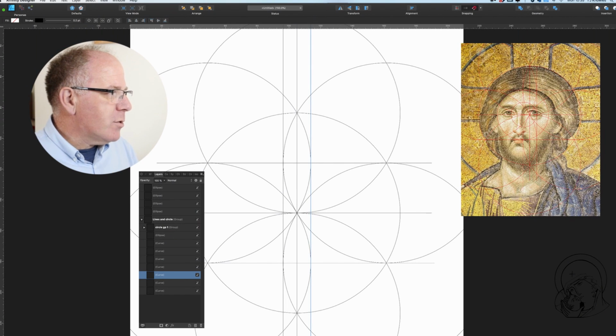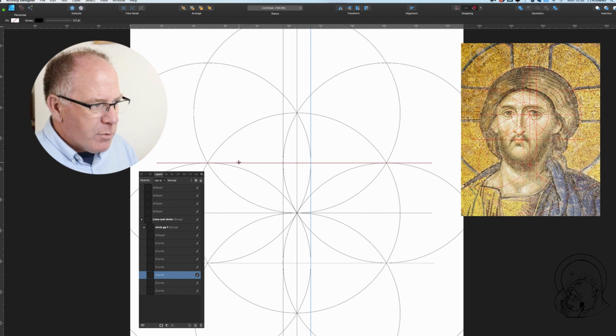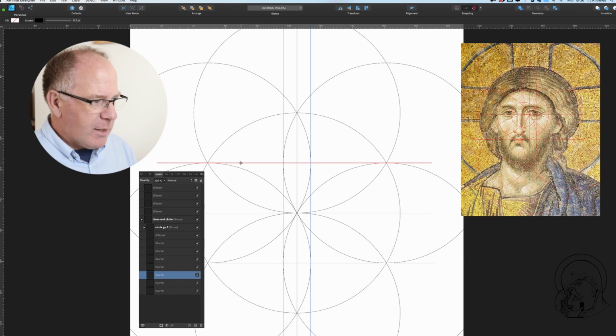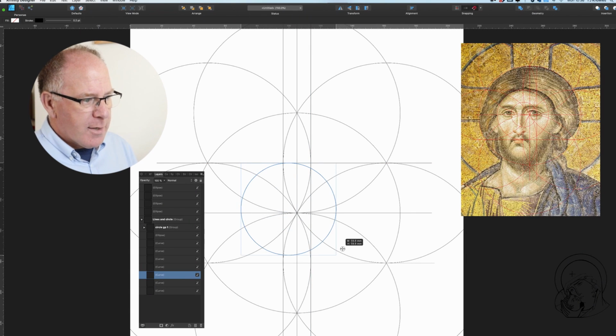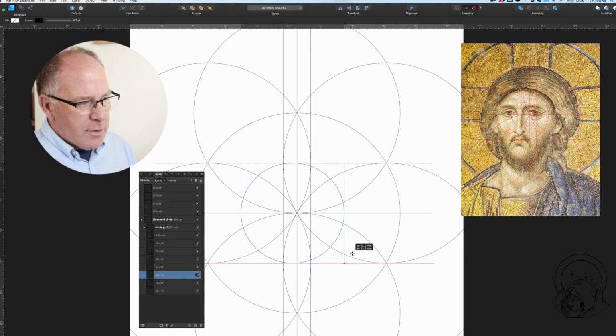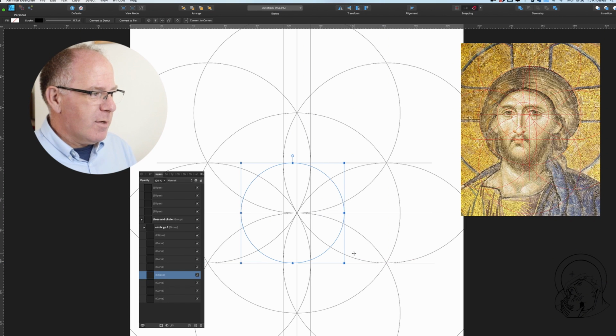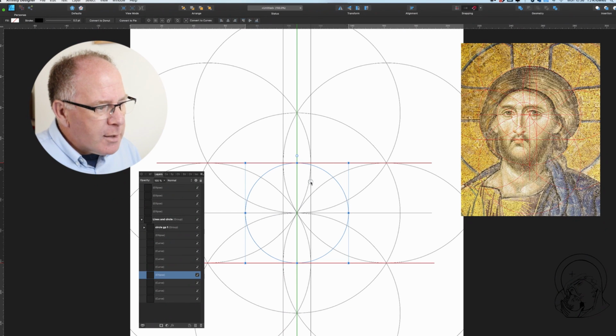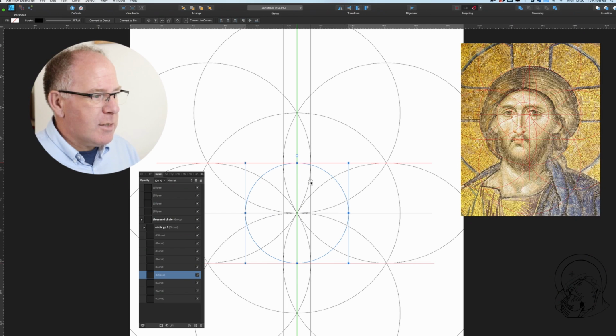So go back to your ellipse tool, and if you put your cursor on that top line there anywhere, press down your shift key and drag, so you're getting a perfect circle, and you see that is now clicked to between the 2 lines, which gives us exactly a half circle based on the size of the first circle. And now I'm going to drag that onto the central axis line.